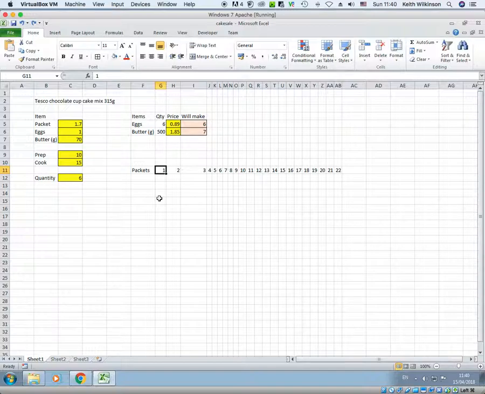While we're thinking about that, you might like to think, let's say we've got a school, 300 kids, and you're going to make cakes. How much are you going to sell each cake for? Or what would you sell each cake for to make a profit? Do you know the answer? Well, hopefully this is going to help us find out. But have a think now. How much would you sell the cakes for?